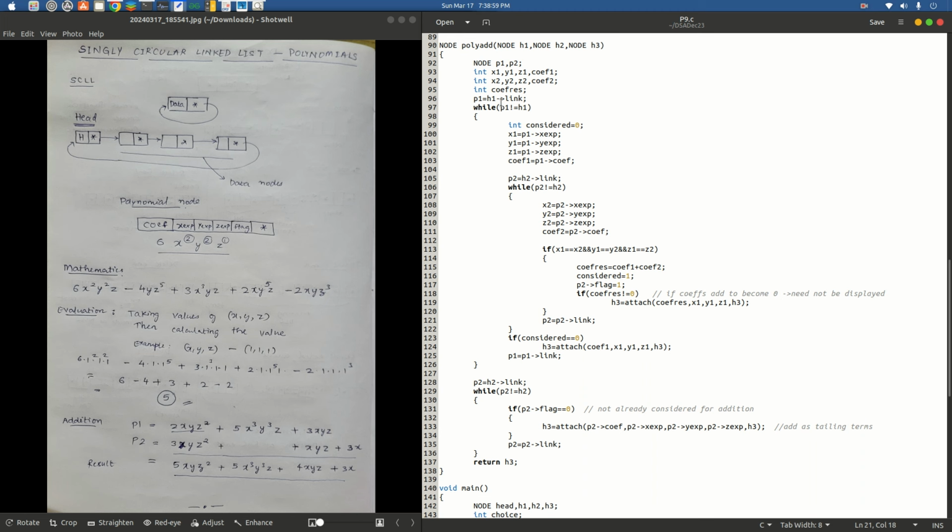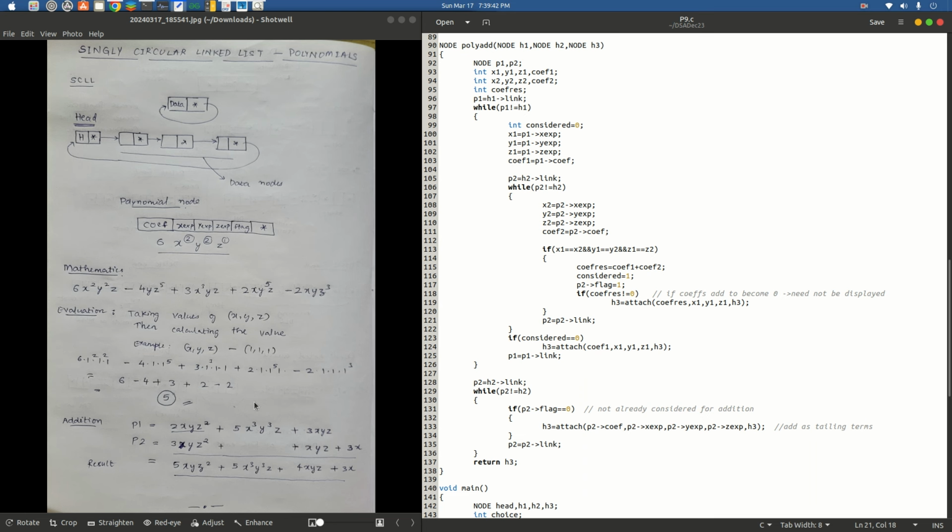So we consider the first node. This is a program that I wrote to make the program really easy and understandable, so I have used variables which give meaning. We are considering the first node, and so initially have it as 0, but we will of course make it as 1 at a later stage. So have this variable called int considered as 0 inside the while loop. After we have considered that, whatever is the exponent, 1, 1, 2 in this case, keep an eye on this polynomial and then understand the code here.